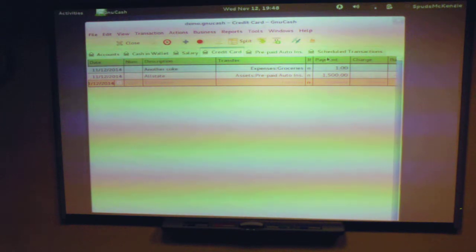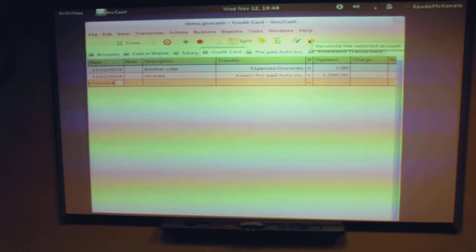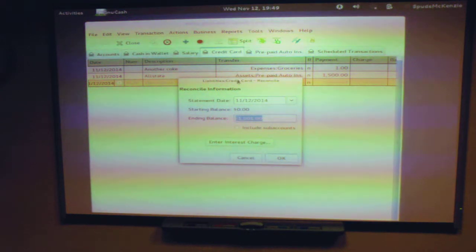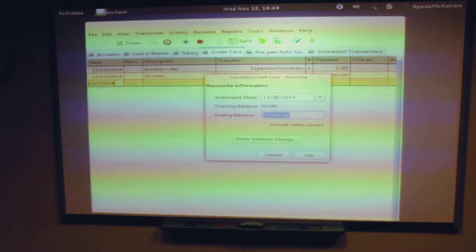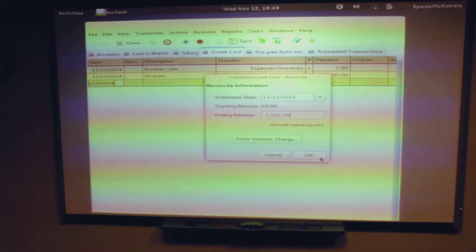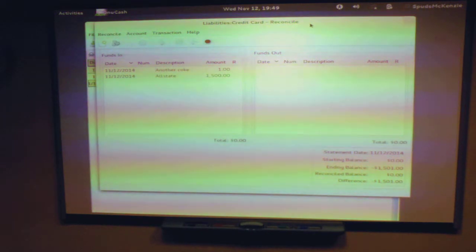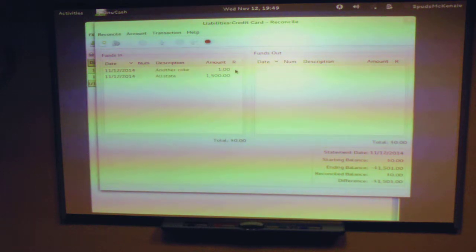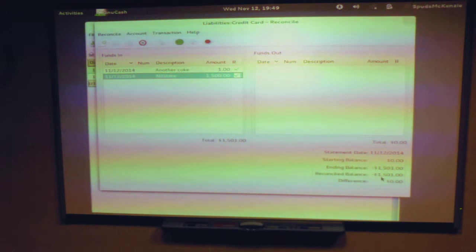All right, so at the end of the month, you'll get your statement, and you click the reconcile button there. Whatever it says on your statement, you put it there, and whatever the closing balance is, you put it there. Basically all you do is look at your credit card statement, and if it's listed on the statement, you check it off. Presumably when you're done, the difference should be zero.